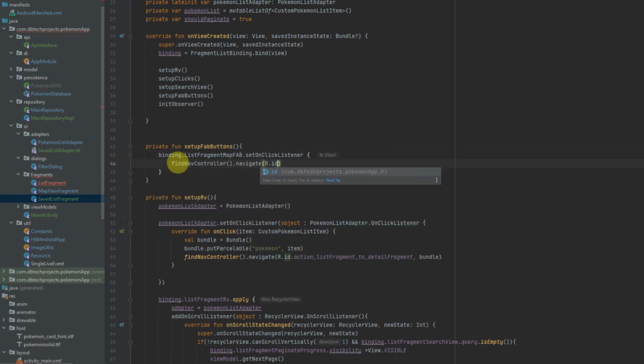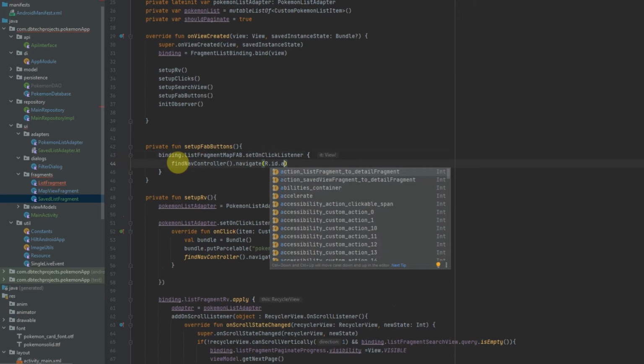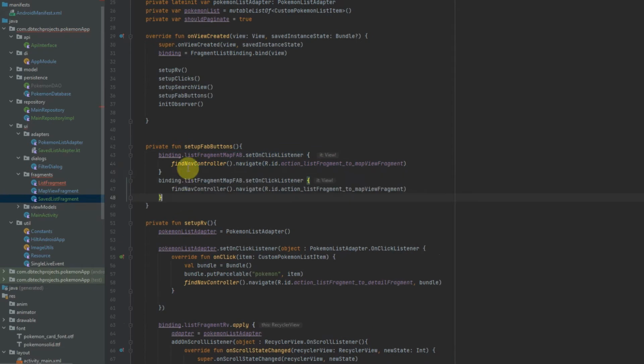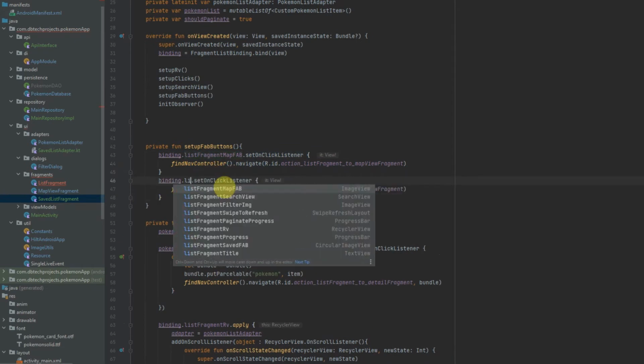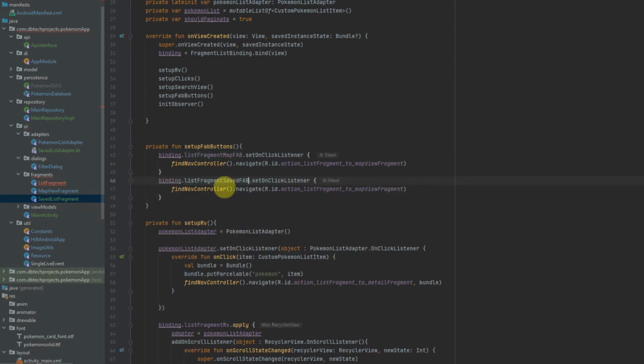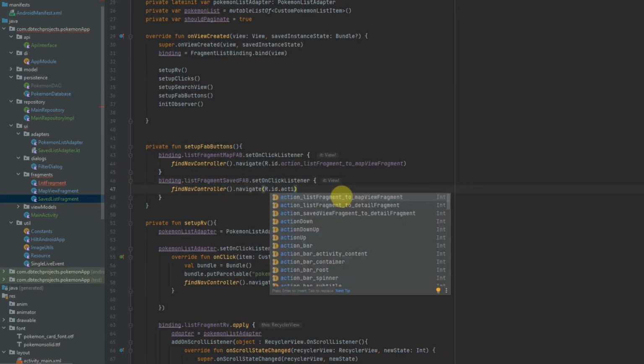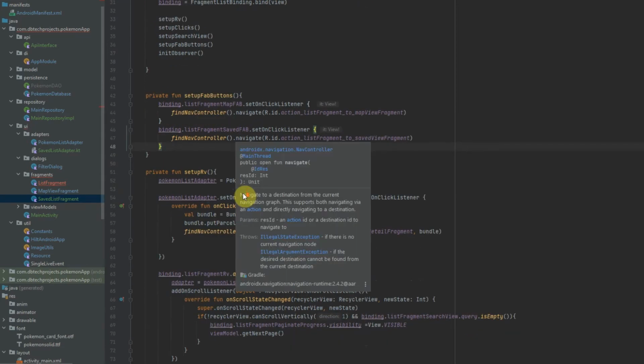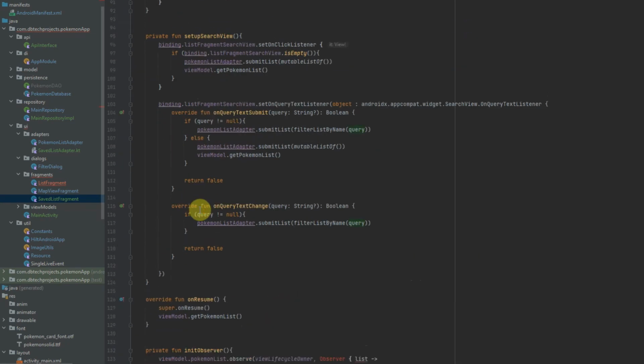So R.id.action list fragment to map view fragment. And we can just copy and paste this again for the other fab button, which is the saved fab, and that is going to navigate to the saved view fragment.